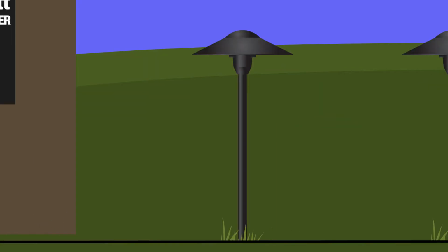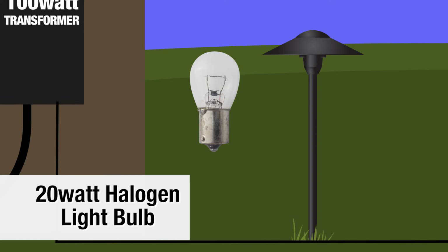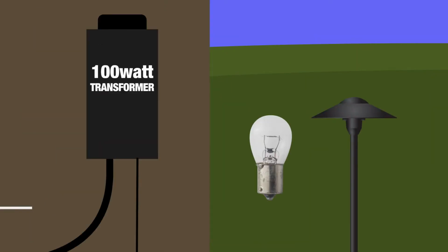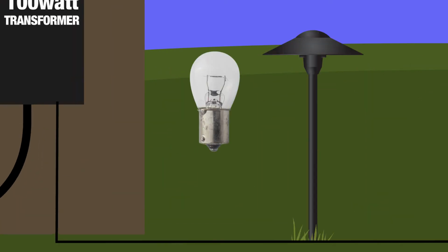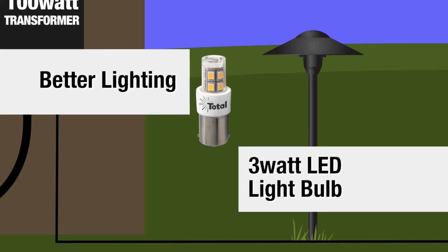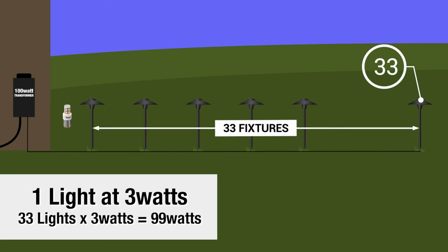In the old days, a fixture like this one would utilize a 20-watt halogen or incandescent light bulb. So, on a 100-watt transformer, you could only put on 5 light fixtures. Now, thanks to the LED bulb at 3 watts, you can get better lighting and put 33 fixtures on the same 100-watt transformer.